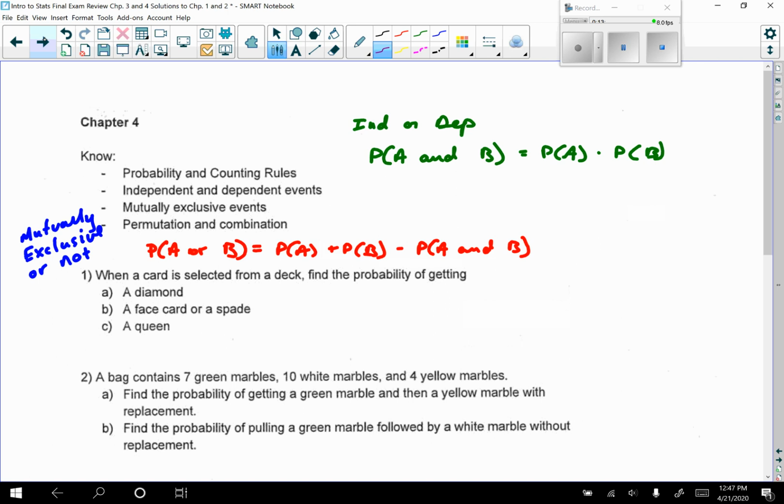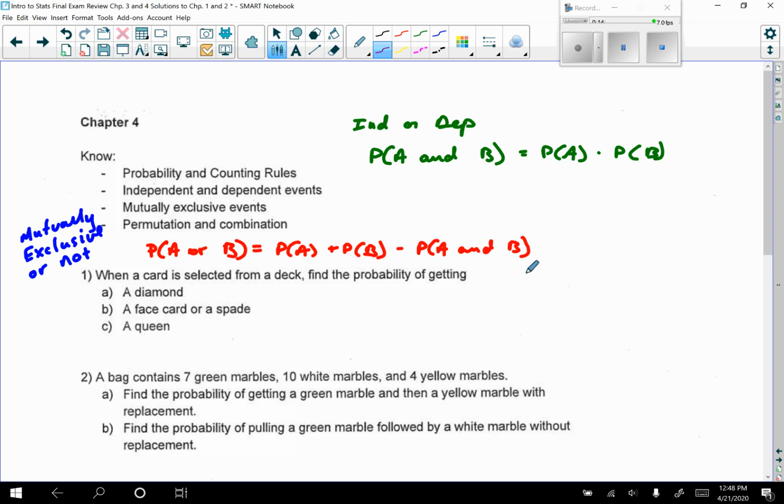Keeping in mind, we looked at 2 formulas for probability. When we're looking at the probability of A or B, like with cards, are they mutually exclusive or not mutually exclusive? Remember, mutually exclusive means if I was asking you for a 6 or a king, we cannot get a card that's a 6 and a king at the same time. If they're not mutually exclusive, they have some overlapping and we end up counting them twice. So the probability of A or B is equal to the probability of A plus the probability of B minus, if they have anything in common, we have to subtract that.